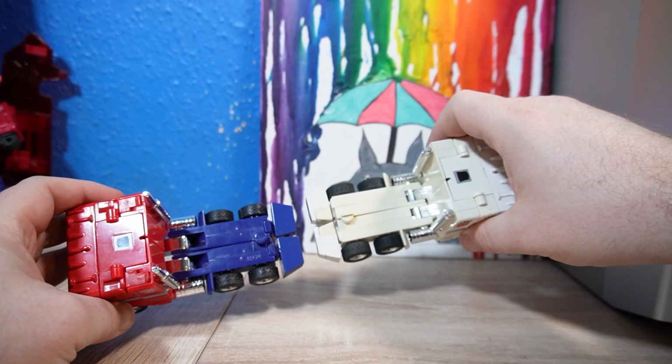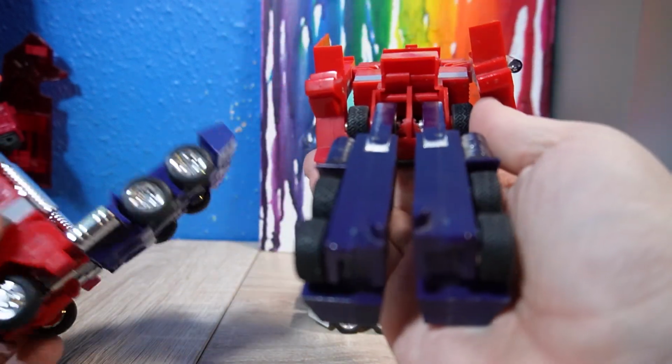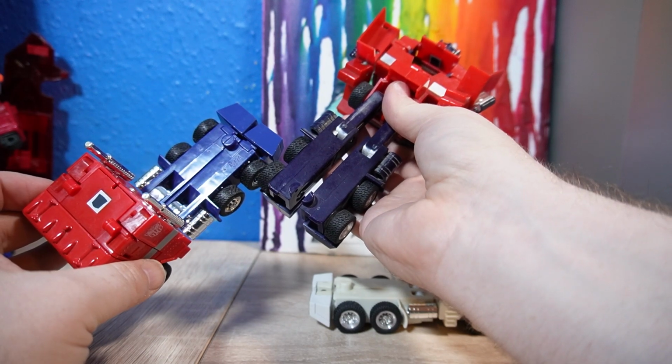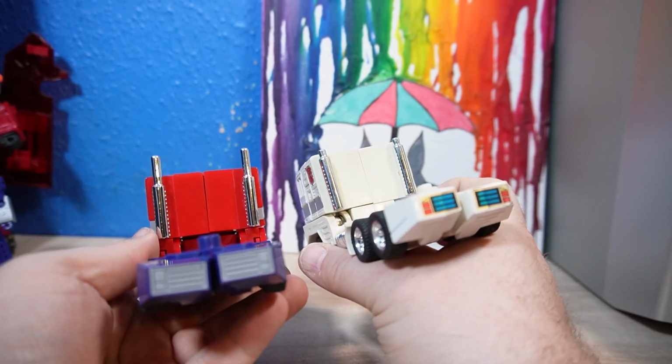One detail for the nerds is that the trailer hitch peg on Missing Link Prime is filled in. At some point the reissue started making that a hollow peg. The latest G1 issues have gone back to this filled in post. I just thought it was a nice detail that shows they were aiming to recreate the original mould as best they could. Well, what's the final verdict?